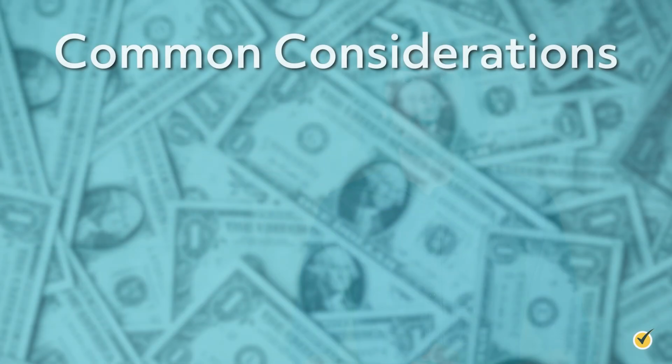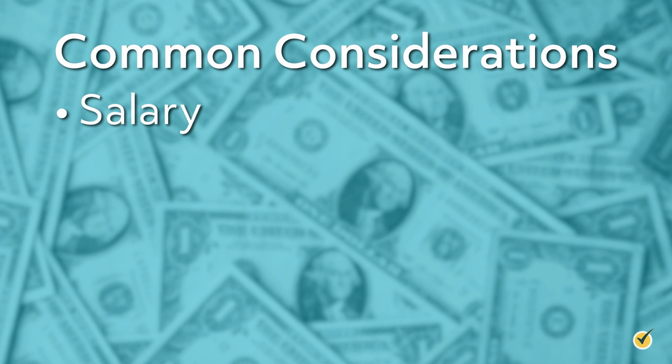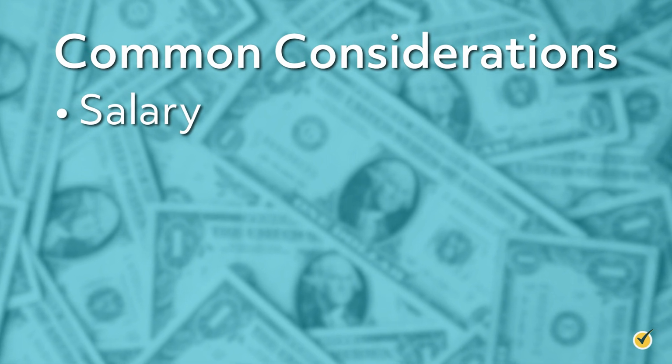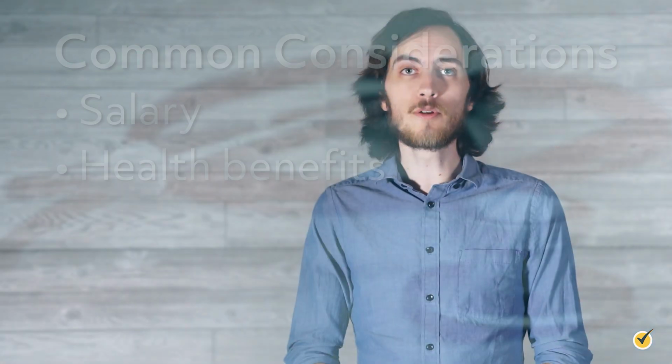Probably the most carefully considered item when being presented a job offer is salary. It makes sense. For many, the goal of switching jobs is to make more money. Another item usually tied into consideration of salary are health benefits. Most people taking a new job have the "what's in it for me" mentality, which is completely justified. However, in many cases, their focus is placed too heavily on 2 or 3 components of the job, while there may be other benefits that they're missing.